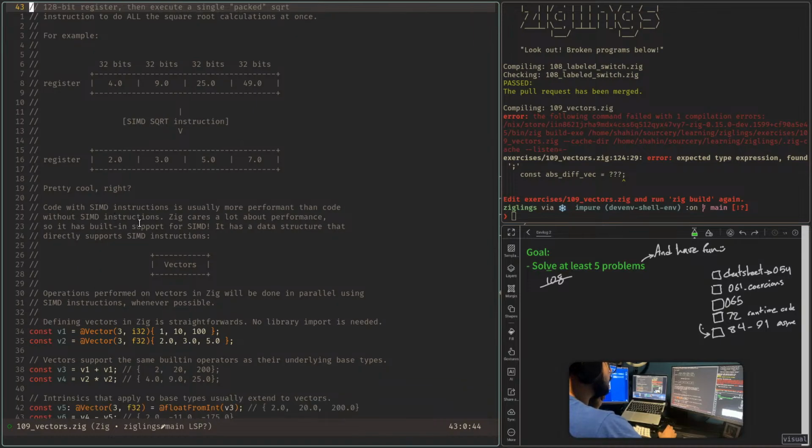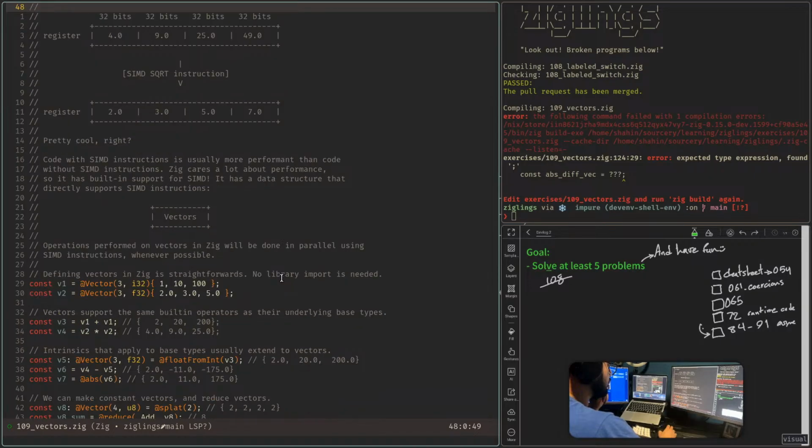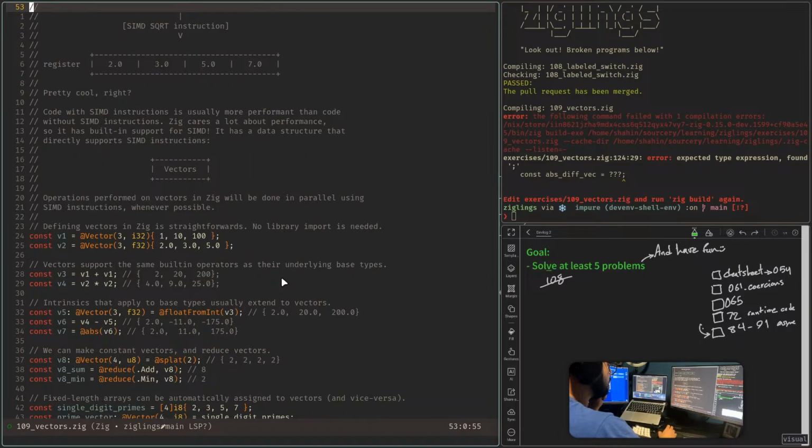Code with SIMD instructions is usually more performant than code without SIMD. Zig cares a lot about performance, so it has built-in support for SIMD. It has a data structure that directly supports SIMD instructions, vectors. Operations performed on vectors in Zig will be done in parallel using SIMD instructions wherever possible.